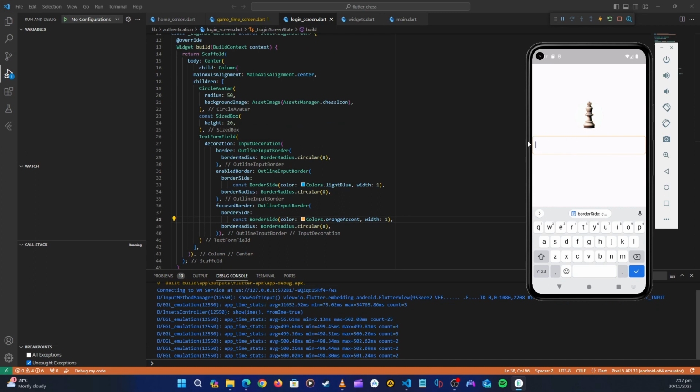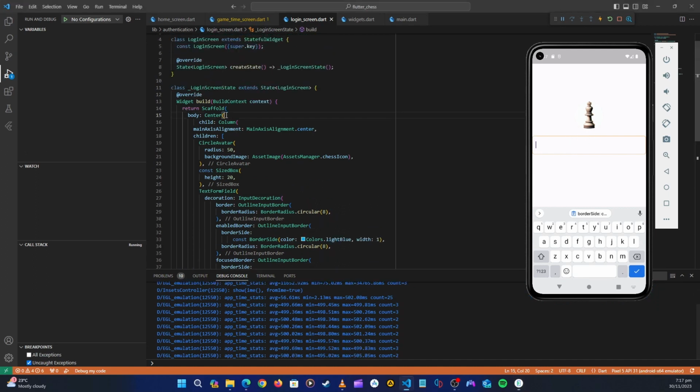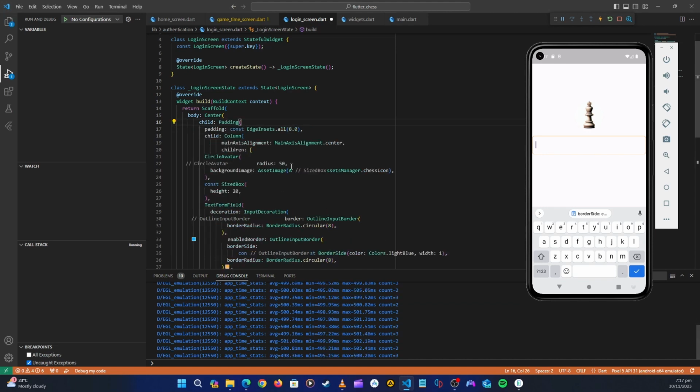Okay, now let's add some padding here. So up here on this center widget, let's wrap it, or we can just wrap this column with a padding widget.